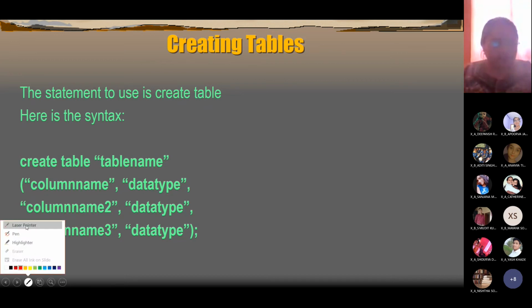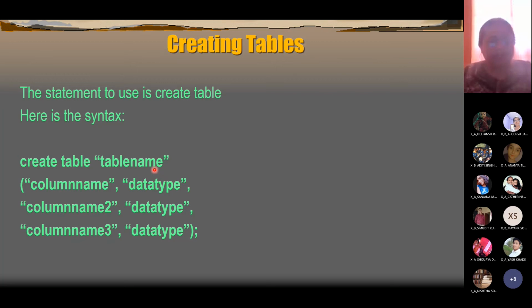So the syntax goes like this. We use create table keywords. Okay, we use the command create table, and we provide a table name. This table name could be any name for a table, and we can provide any name, right? But without any spaces, without any hyphen or punctuators or any other mark other than underscore, right? And we open a bracket, and here we provide the column name along with its data type, right?